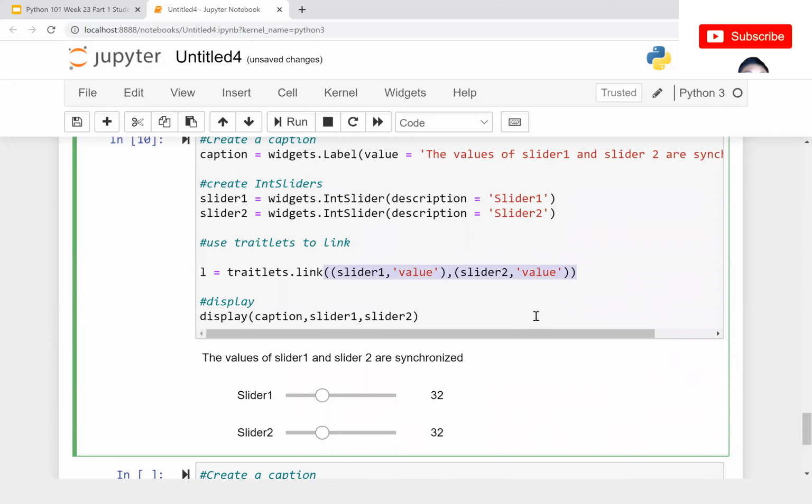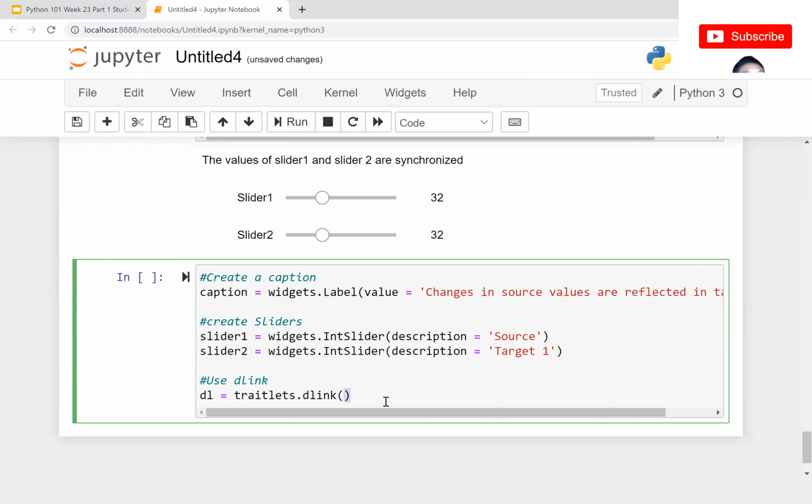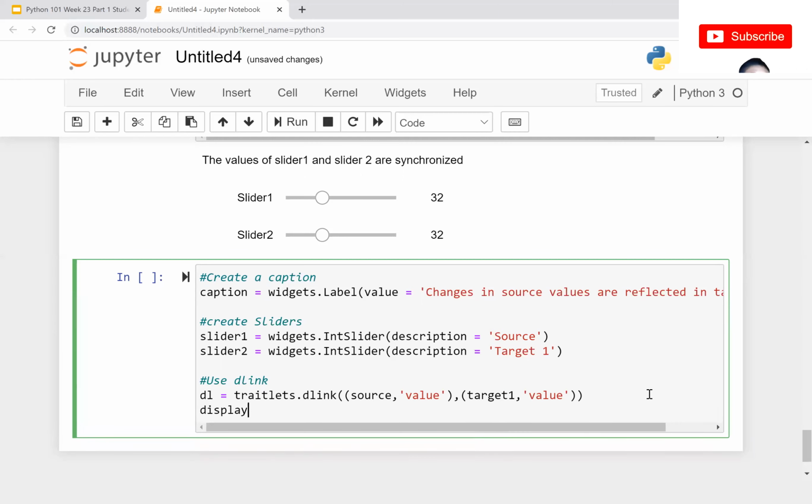Sorry, man, I just got to copy and paste. So this is gonna be source.value, target 1, and now we're gonna display. Caption.